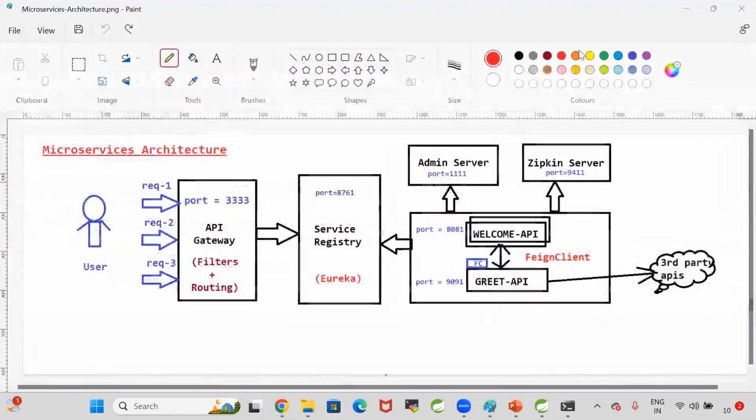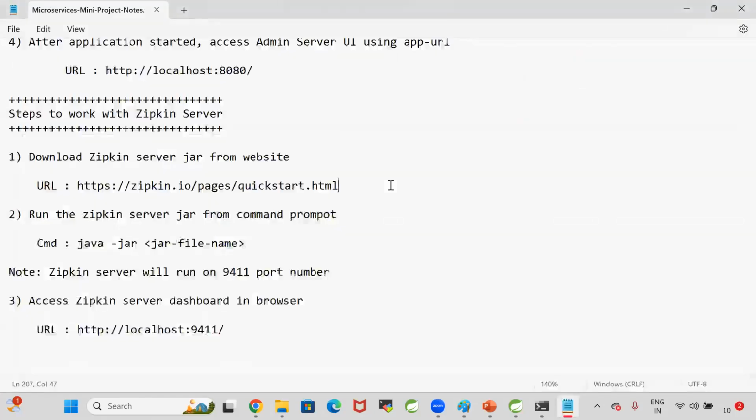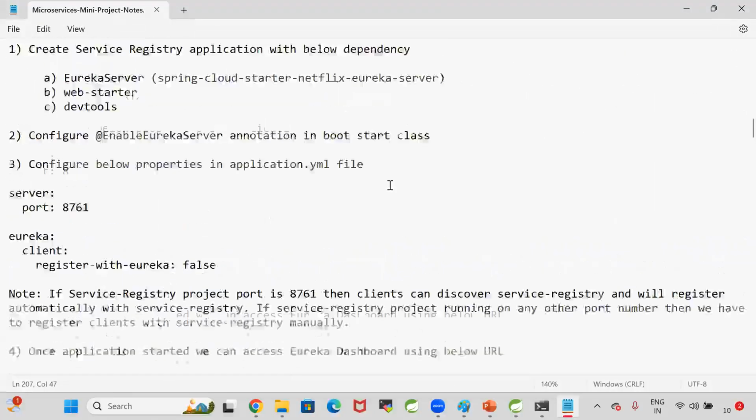Now here, in order to develop that backend API, we need to add several dependencies, guys. So what are the dependencies that we need to add to build our backend APIs? Let me show you what are the dependencies that we need to add. Meanwhile, let me show you the development setup that I have done as of now.